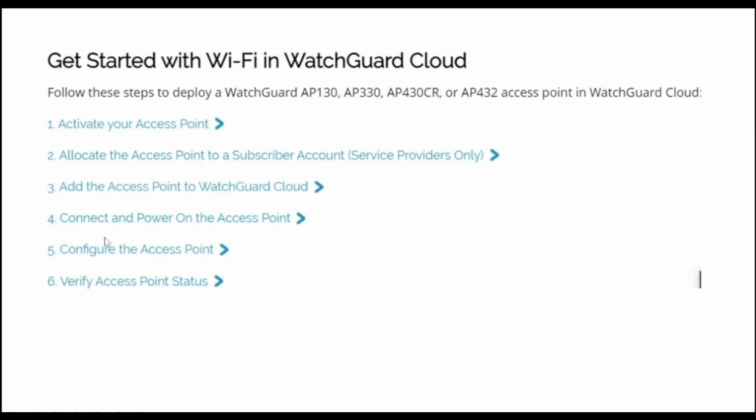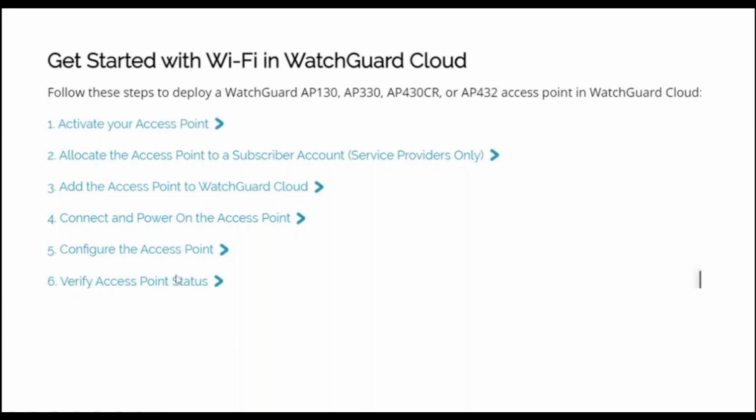And then we're going to connect and power on the access point. Then we can do the configuration of the access point. One of the things in here we're going to revisit later on: you can have the access point sites. Before this step, whenever you're adding the access point to WatchGuard Cloud, if you already have the template, you can say, okay, I'm adding this access point and it's going to use a template that I already have, right? So if, for example, you've done the first 2, 3, and you have 20 of them, the rest of them, you don't need to do the configuration again, right? You already have the template.